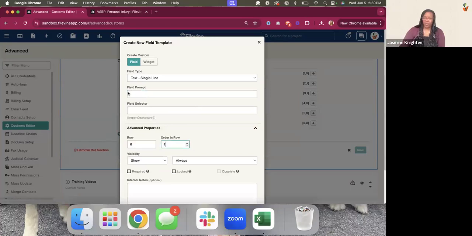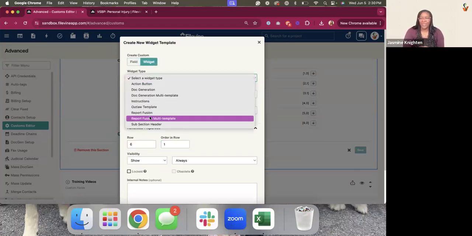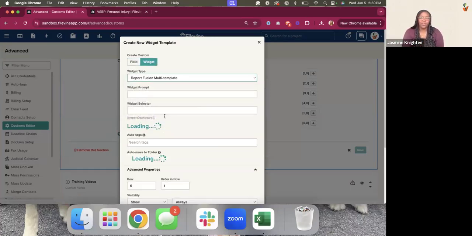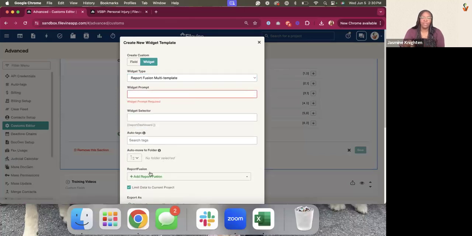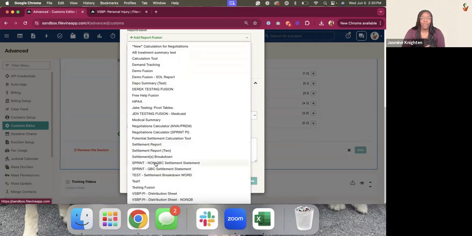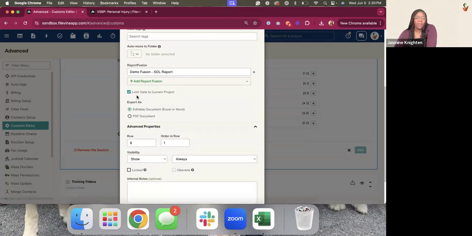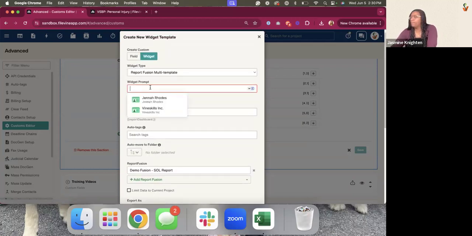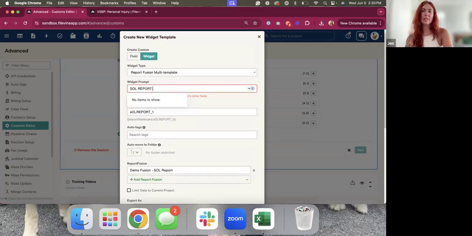The formatting pieces you just saw Jen do with the equal signs and everything can be found on the support website. I'll include the link in the chat. You can utilize that formatting in your activity feed, in these documents, or in these widgets and fields and other places as well.